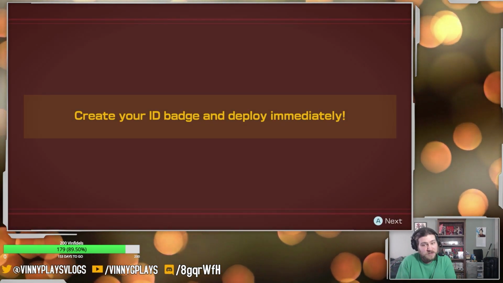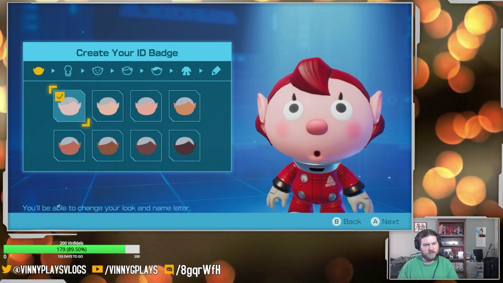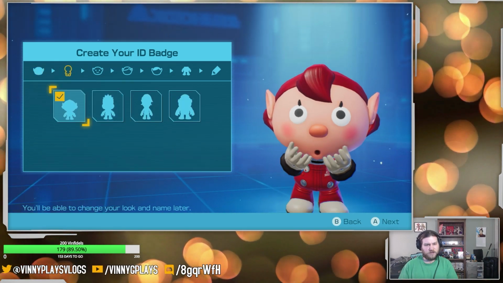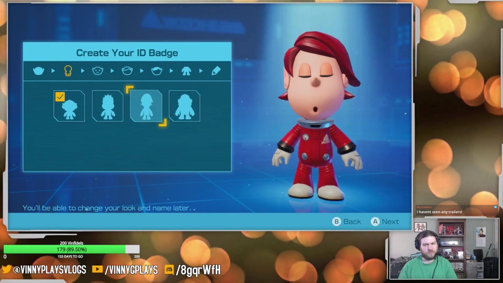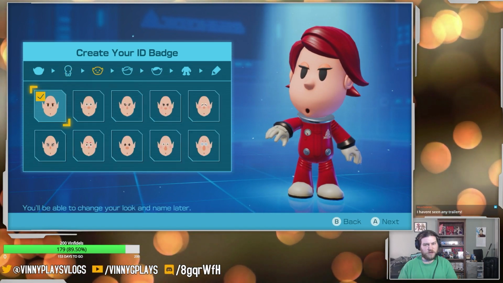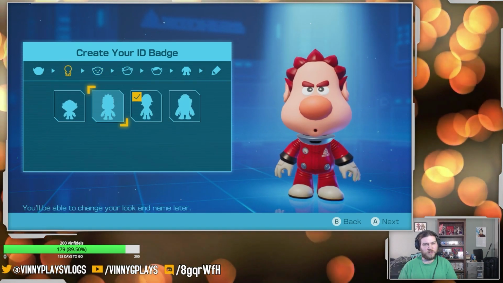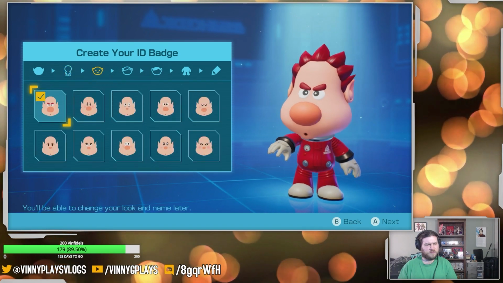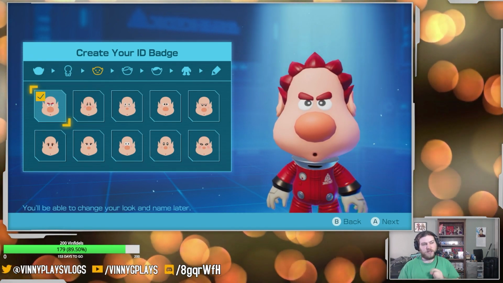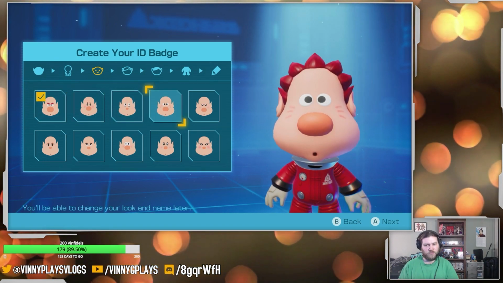Is there a juice mechanic? I don't know, this is my first time playing through the demo. Alright, okay. Create your ID badge. That'll do. Body type. Go with that one. Because, well, that's more Louie. You haven't seen any trailers. That makes sense then. I have not seen anything resembling the juice mechanic, but I don't know exactly how it works.